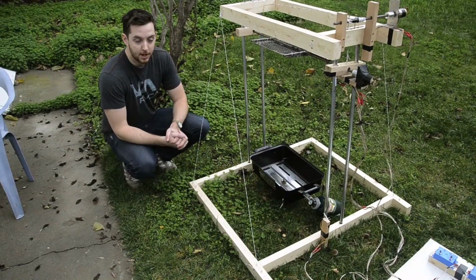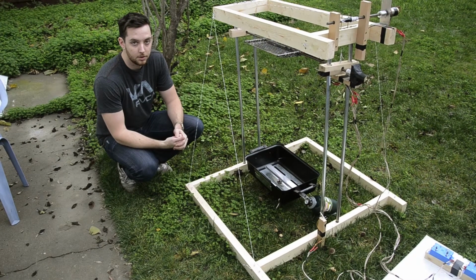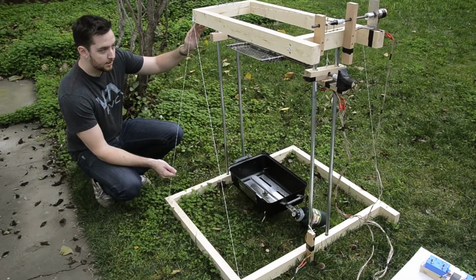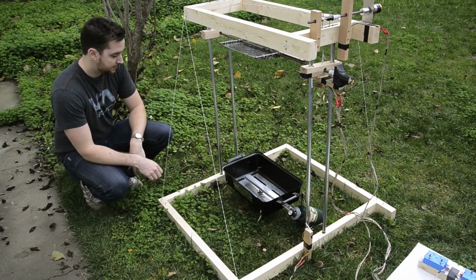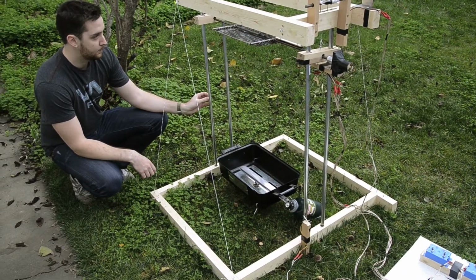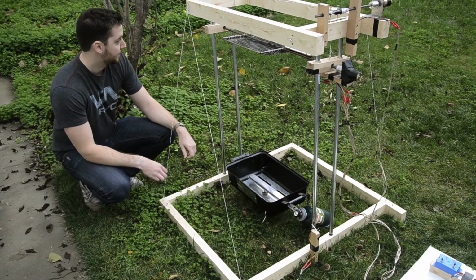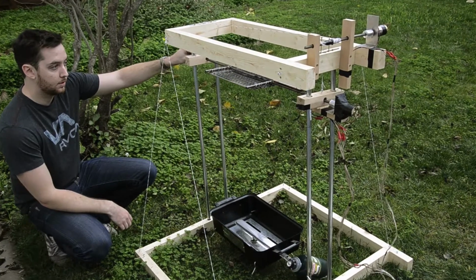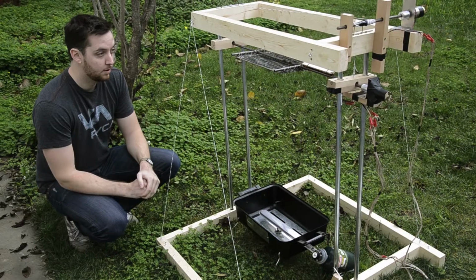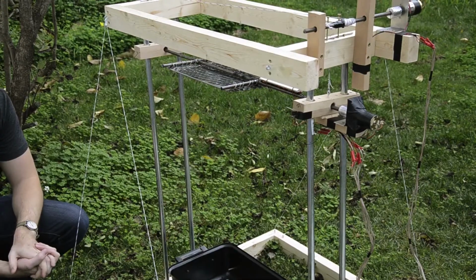So this barbecue is designed to be built with just hand tools so that anyone could make one in their own backyard or in their house if they wanted to. Most of it's made out of wood in the areas that are away from the heat and safe to be made of wood. The rest of it is made with very common materials. This is some electrical conduit tubing, very common size. And this is some very common bar stock. So pretty much all of it can be made with drills and saws, with the exception of this bar that needs to be welded.